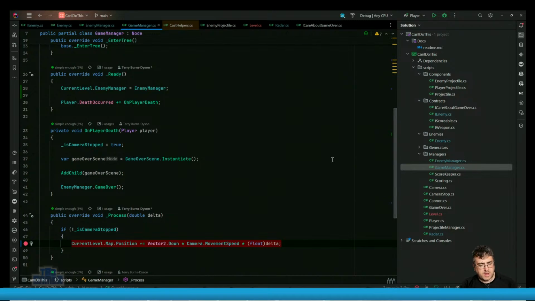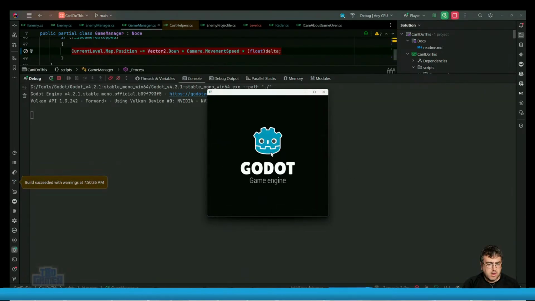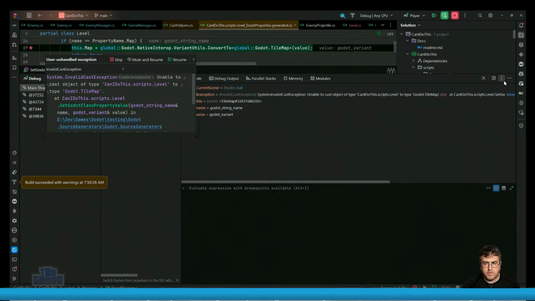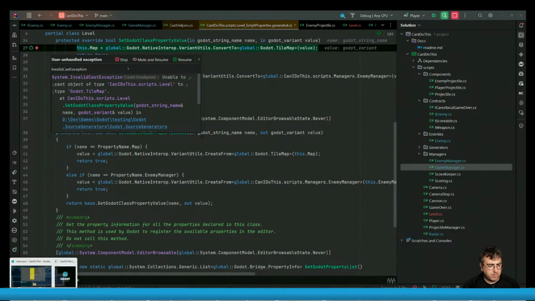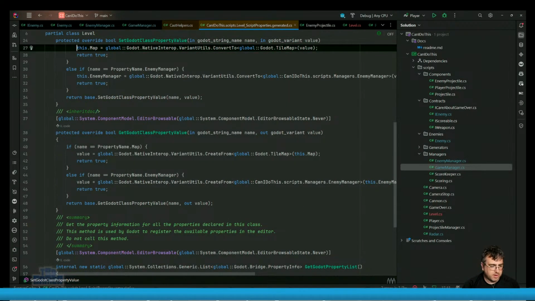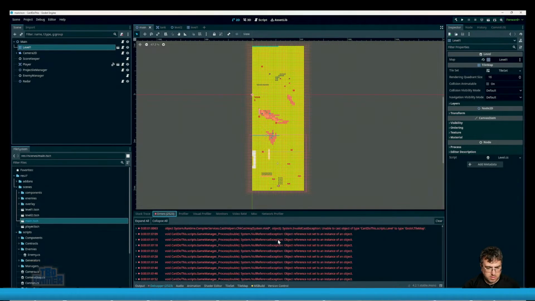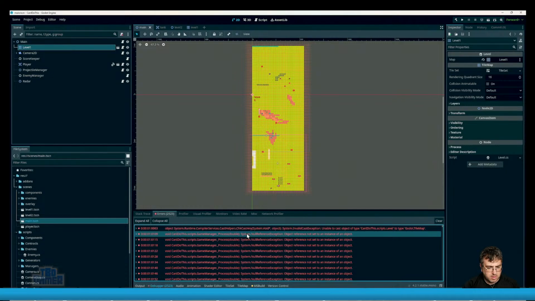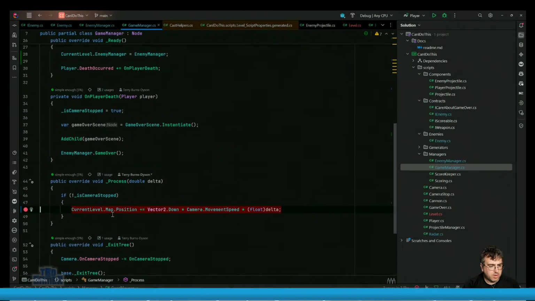So this part isn't happening, basically. Oh, wow, interesting. So Godot lets it fly. Ah, there we go, that's why. That's null.